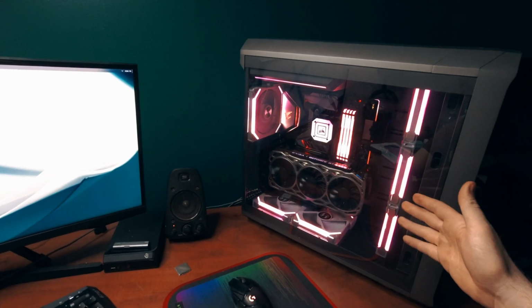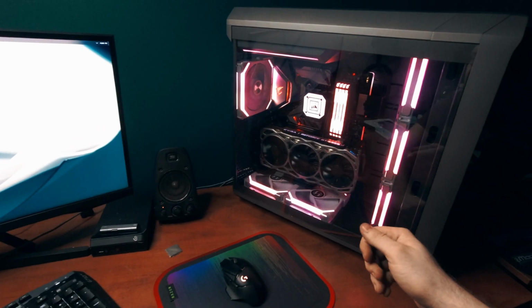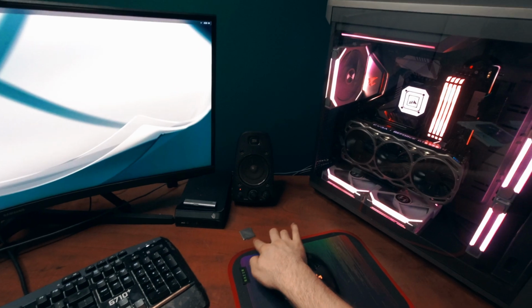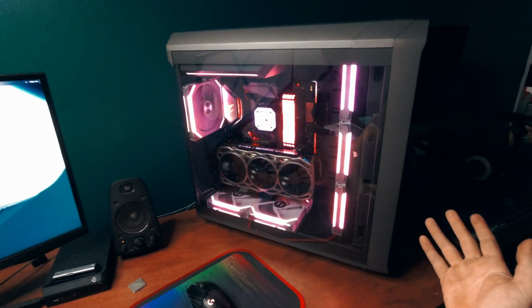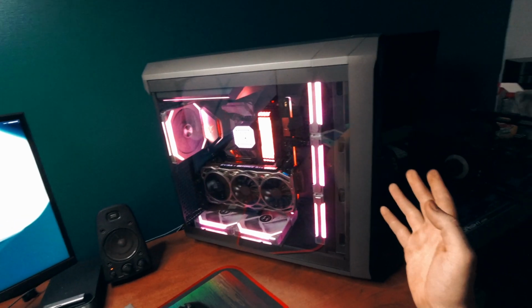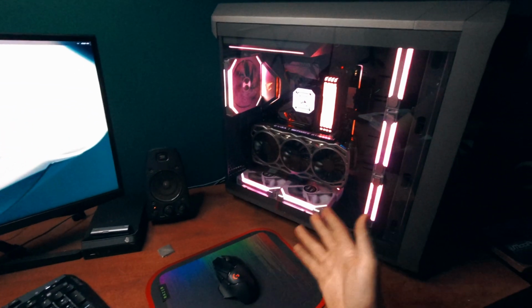But now that it's been reseated and I kind of worked the tension arm in a few times to sort of make a groove in the little mounting ears that are on it, every single core is running similar temperatures, so I haven't had any issues with it other than that little problem.